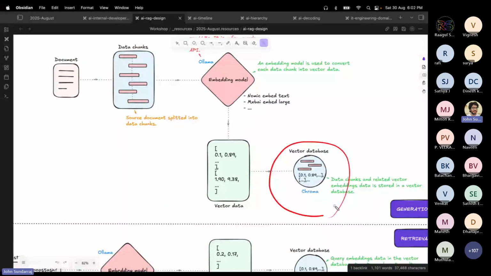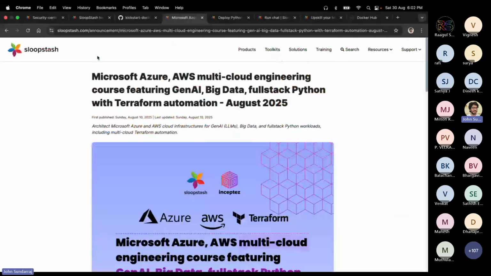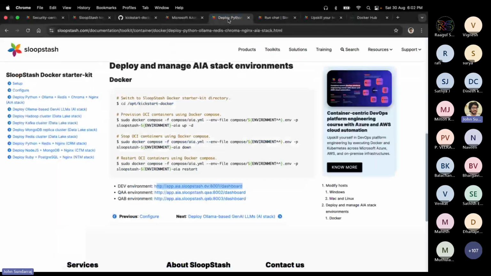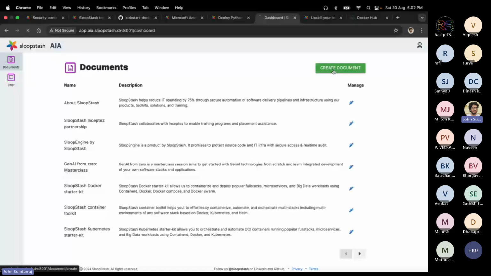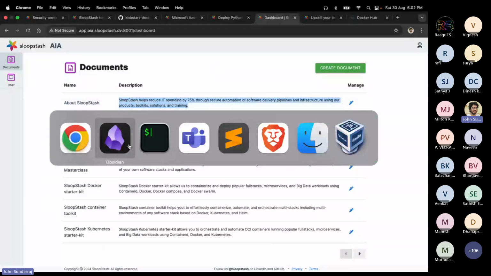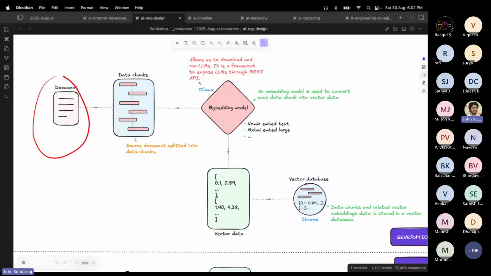So this is the generation. The moment you create a document here and save it, it will be stored inside your Chroma vector database. Here it is returning as text because I'm using a Redis database to show all these things. That's all. It's all part of developing the application. And now, if you see here, the major part is generation. Generation means our data is converted into a vector and stored inside the database.